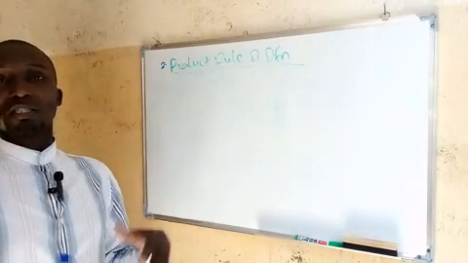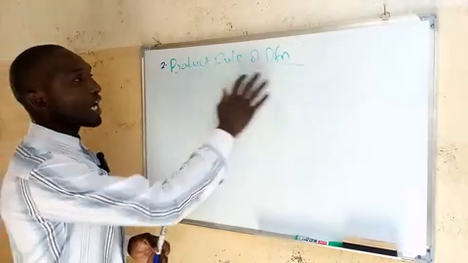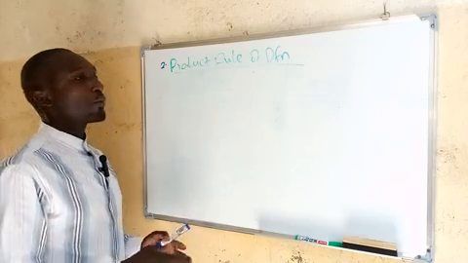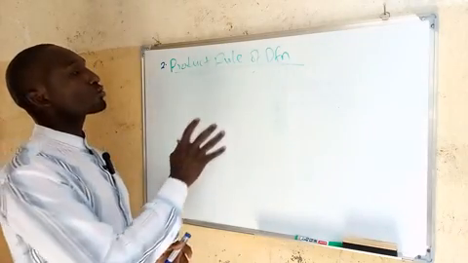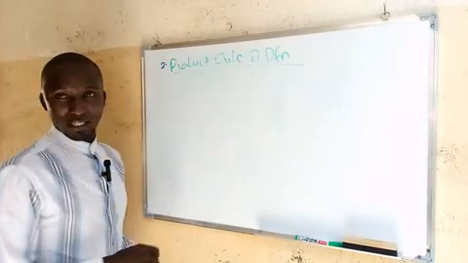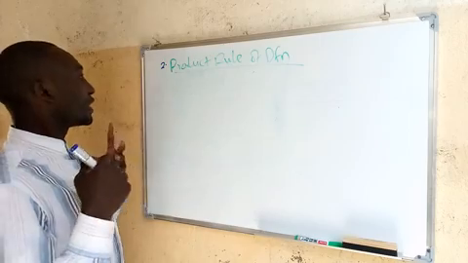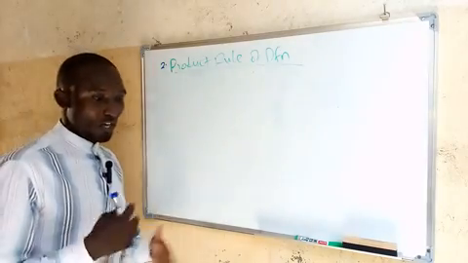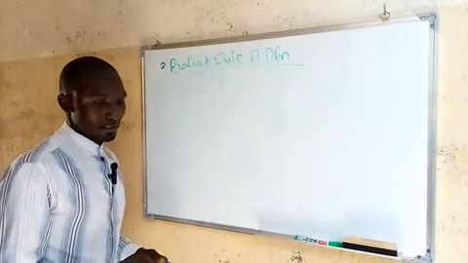Today we are talking about rules of differentiation. And our second rule of differentiation is the product rule of differentiation. Now, whenever you hear the word product, what comes into your mind is multiplication. So here we are going to talk about two functions that are multiplied together. We have two functions put together by multiplication. Then we are going to see how we can get the derivative of such a function, a function that is a composite of two functions brought together by multiplication.